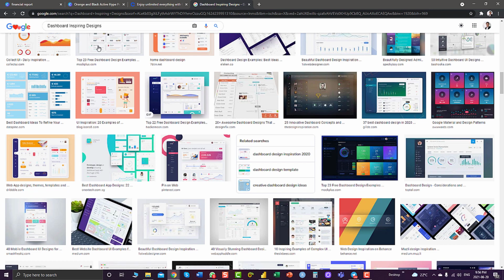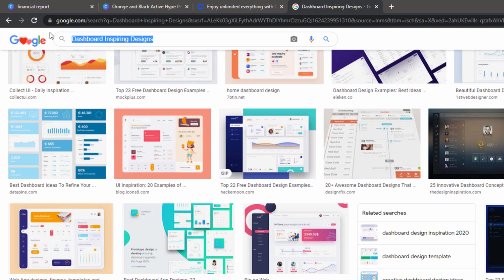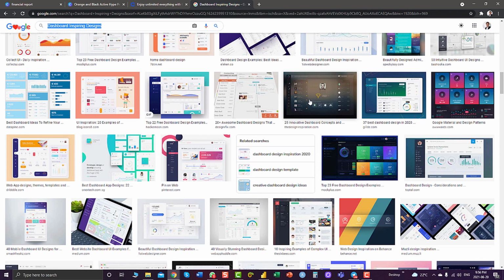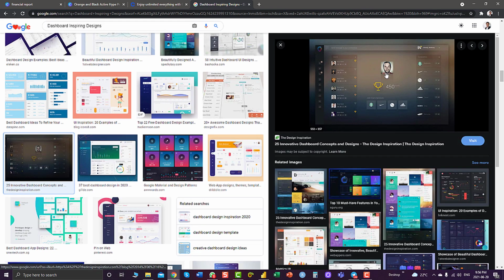The next thing I do is I go to the internet. In the Google search bar, I look for different dashboard designs. For example, if I find this one very attractive and good looking, what I'll do is take a screenshot of this one and save it in my folder. Then I'll try to create the same type of themes, the same type of navigation bar as you can see in this report, for my Power BI. At first, it will really seem like a very difficult task, but it's actually not when you try to work on it. And at the end of the day, believe me, you will be able to create a much better looking report than this one.